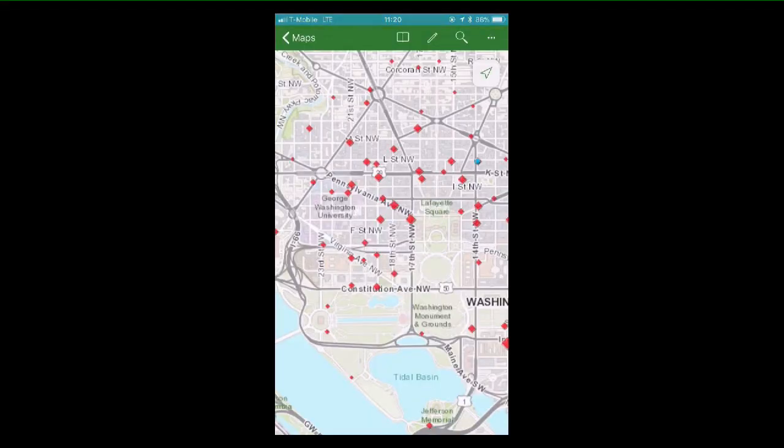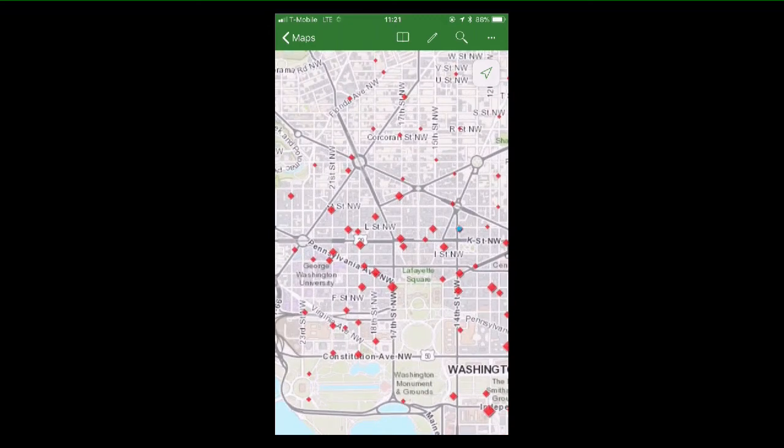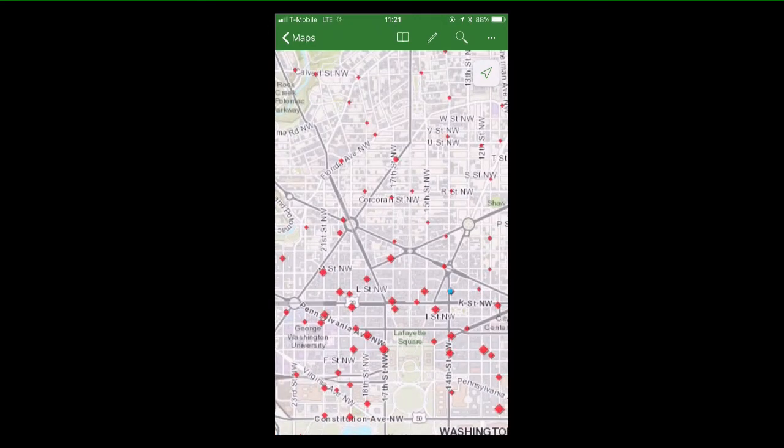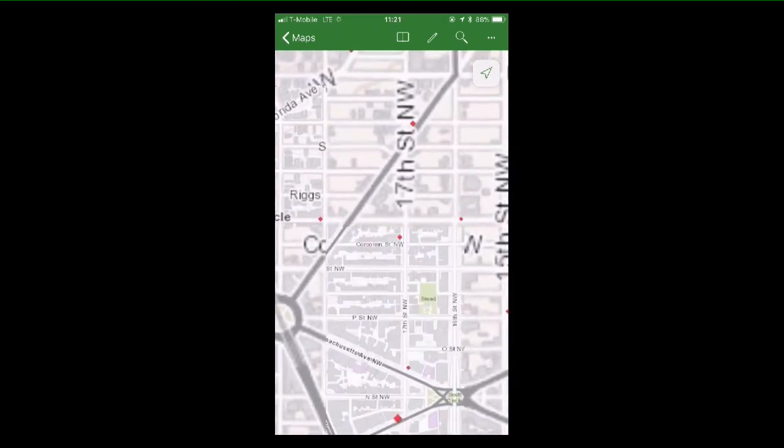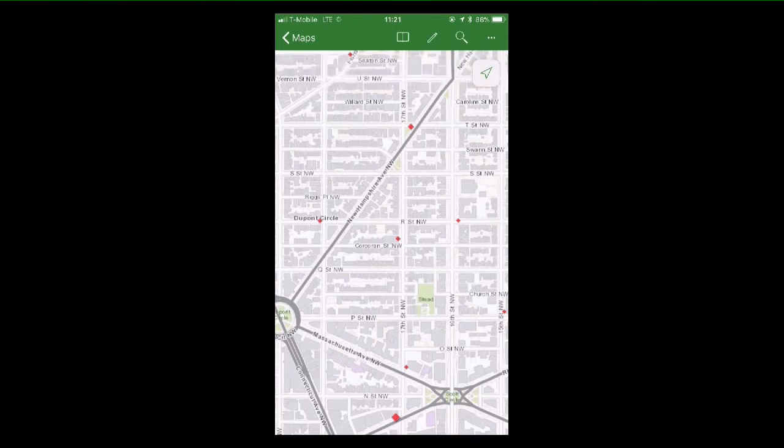Thanks, Joel. So I'm going to show how we can populate information into a form from another application, in this case Explorer. Here you see a map of, in this case, bike share stations, but think of them as my assets. I'm able to browse around. I'm not going to press here because that will send me many, many miles away from my assets. And I'm able to click on one and view its pop-up.